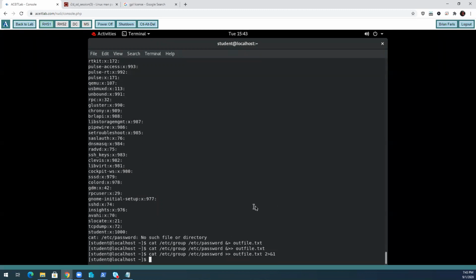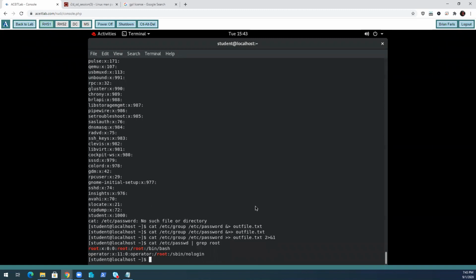Okay, so what's the difference between what I just did and cat /etc/passwd pipe to grep for root? What's the difference between that redirecting my output and the pipe command?